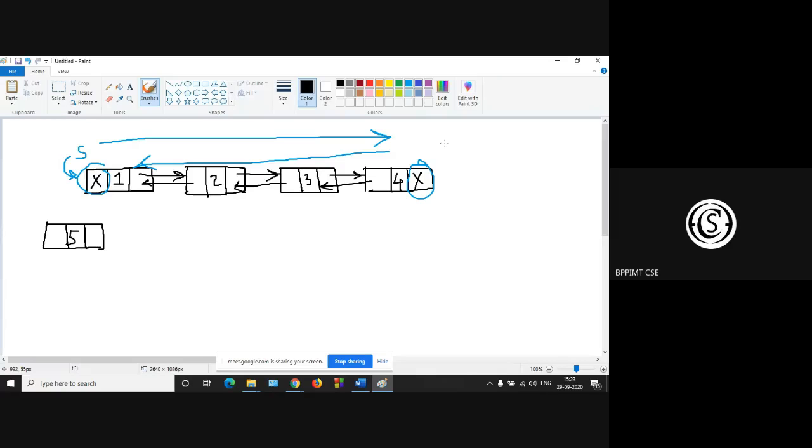So what will be the code? Any idea? Anyone? How to insert?